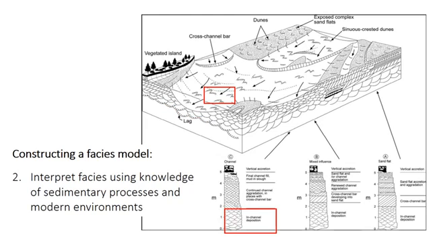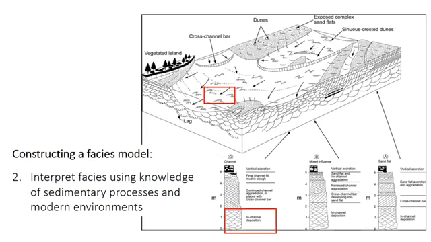Next, we want to divide the sedimentary succession into consistently recognizable facies. There will definitely be some subjectivity in how you group beds together into a facies or how you split beds apart into different facies, because every bed is unique or has unique characteristics. But you will note when you're measuring sections that there are certain types of beds that reoccur again and again, and you might want to group those together into a particular facies. Once you do this, you can then interpret the depositional environment that would have produced that facies using your knowledge of sedimentary processes and modern environments.